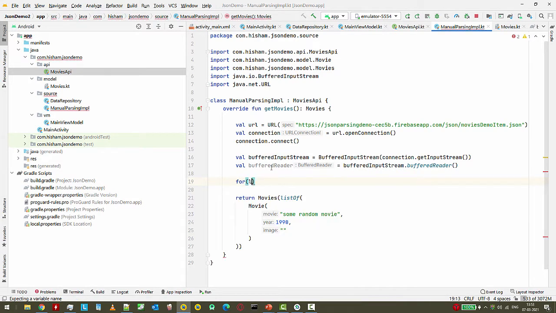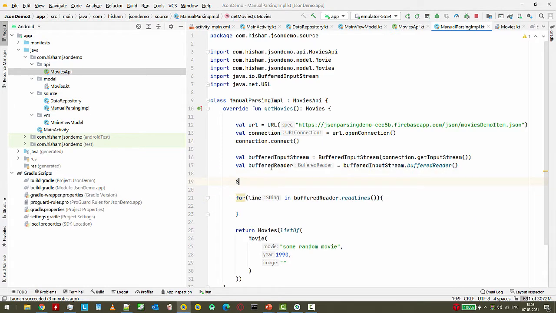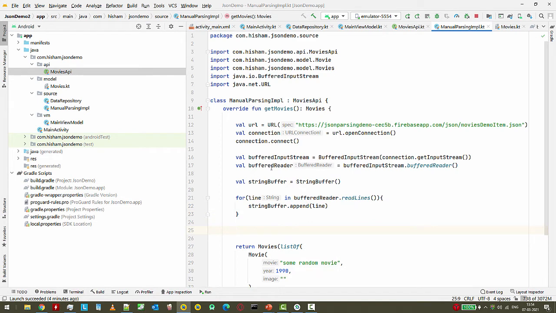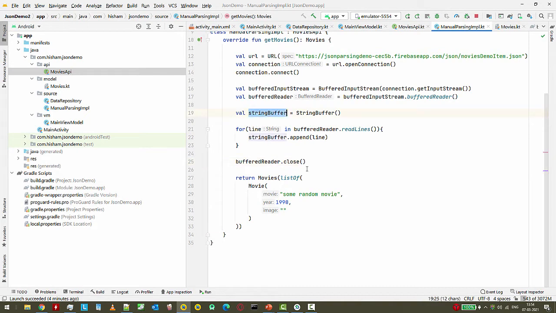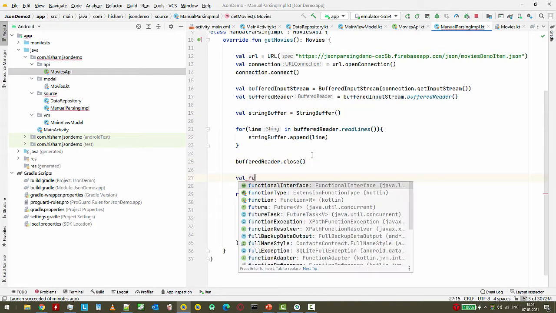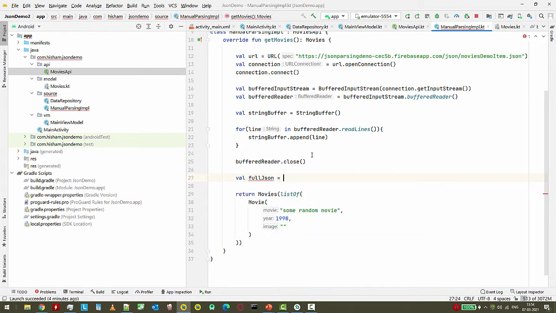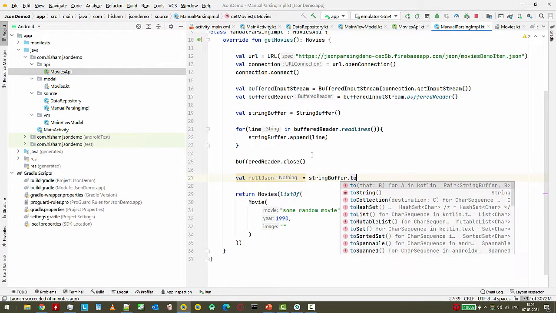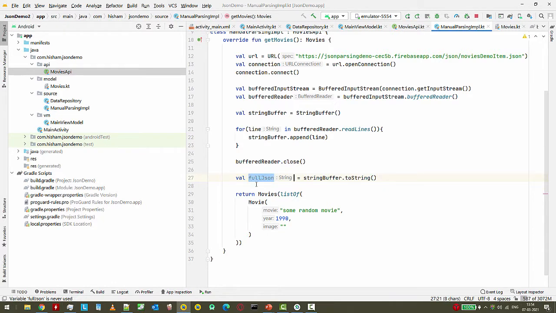So for line in bufferedReader.readLines, we can read the content line by line, but we need to save it into something called a string buffer, so that we can append it line by line. Once we are done, we want to close the reader, and we have all the data here. So we have the full JSON read into stringBuffer.toString. So we have the full JSON here.